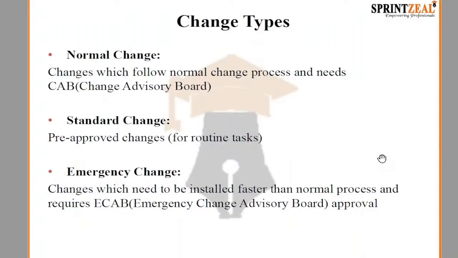So a normal change typically follows a normal change process. For instance, there's a program manager who wants to purchase a new piece of equipment. The equipment costs $5,000. It's necessary. The program manager needs it. However, the program manager cannot simply go out and buy this piece of equipment or charge it to his personal account and then get the organization to reimburse him. So in a normal change process, we would have a form or request for change. It's called an RFC, and it's a form that formally requests that a change be implemented.